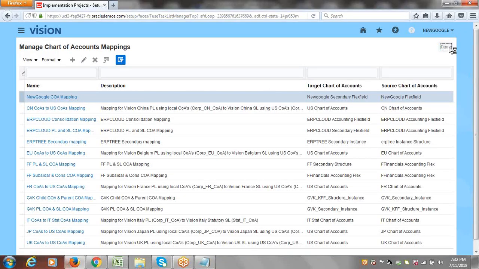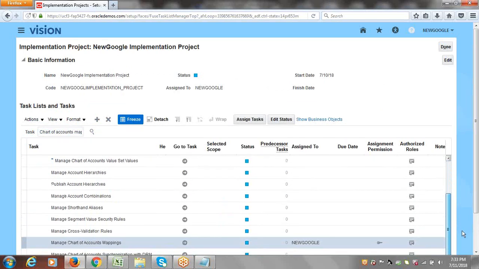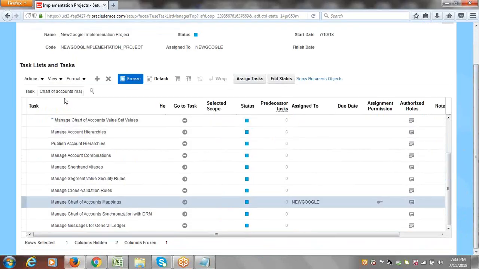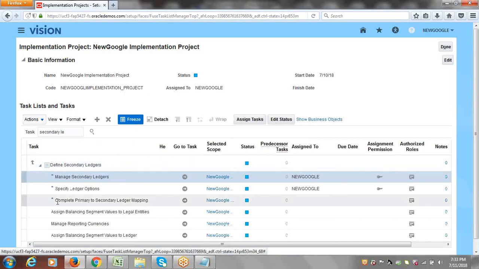Now we have to complete the task called ledger mapping. You can just search for secondary ledger, then you can see the task. So manage secondary ledgers. Here we have the task called complete primary to secondary ledger mapping.